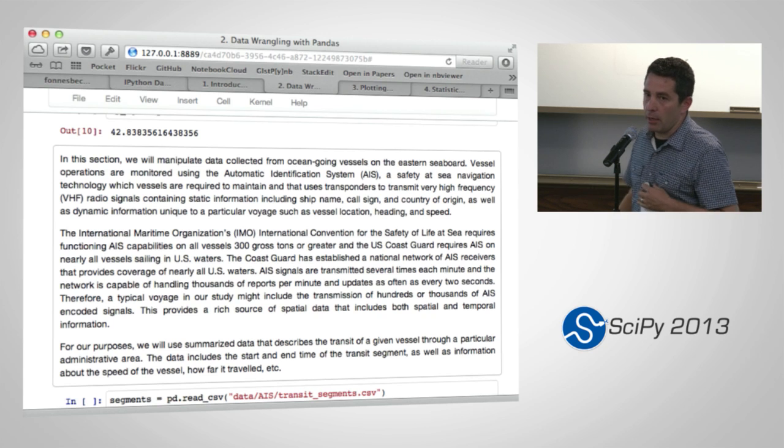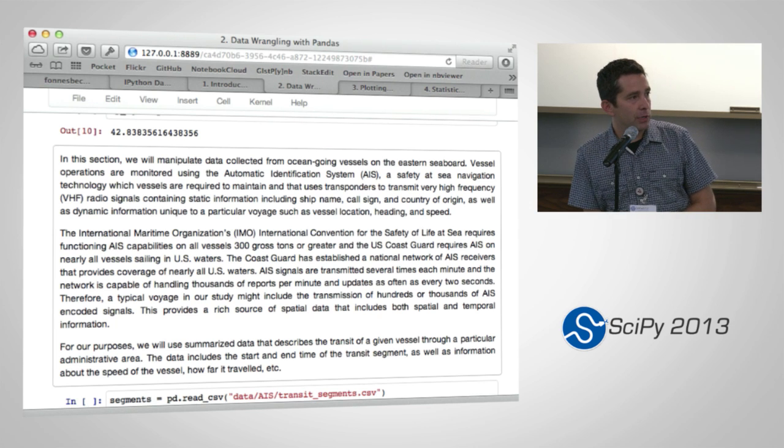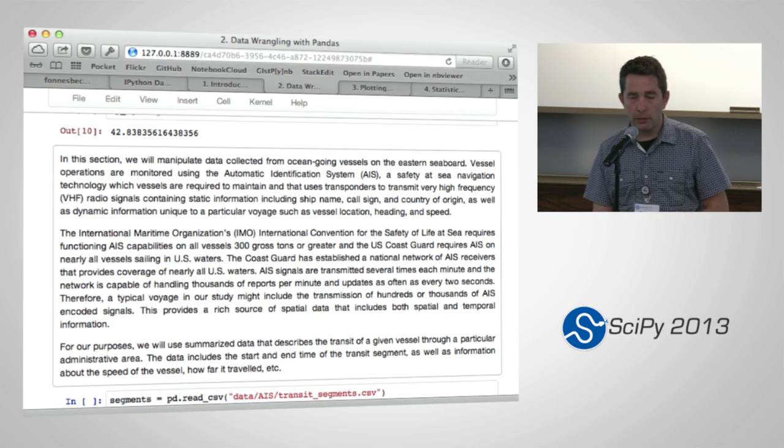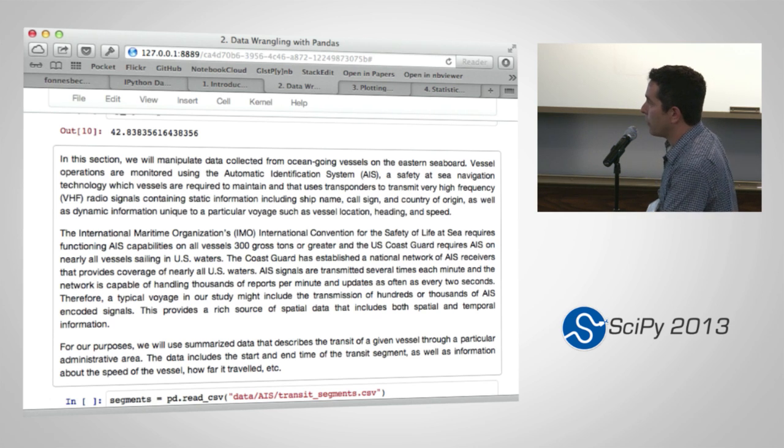So we're going to use another real-world data set that's neither baseball nor microbiome. This is some data that's collected by the Coast Guard on every single ship that traverses through U.S. waters. So most vessels now are required to have what are called AIS, Automatic Identification System, transponders on their boats. Speaking of data tracking, they do it for ships too. And every so often it sends a frequency to these AIS receiving stations, and all of this data are stored. And so it's a very good source of very big data.